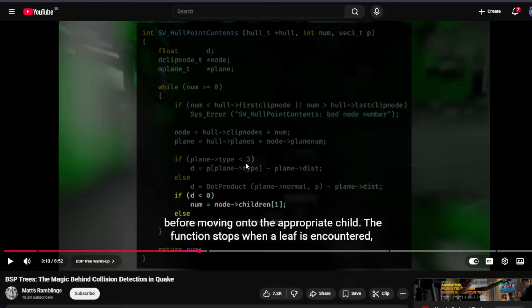If type is less than 3, I think that means it is a leaf. Maybe? No, wait, plane type. What the hell is plane type?